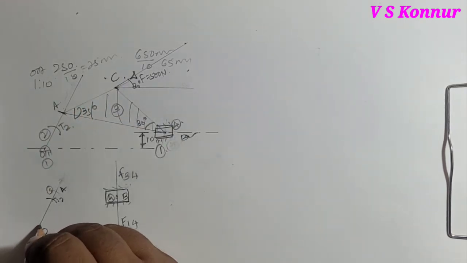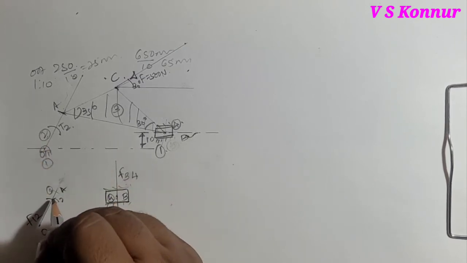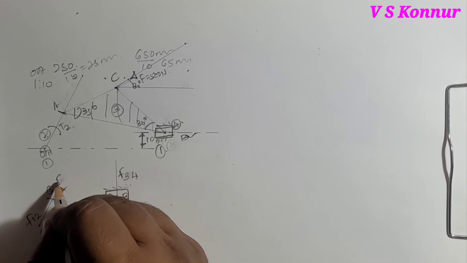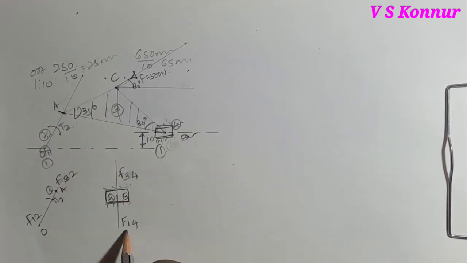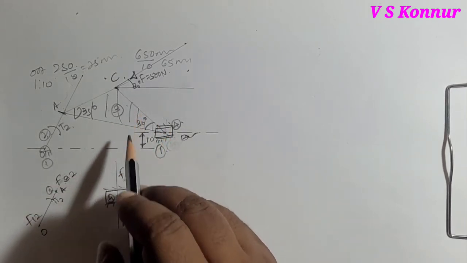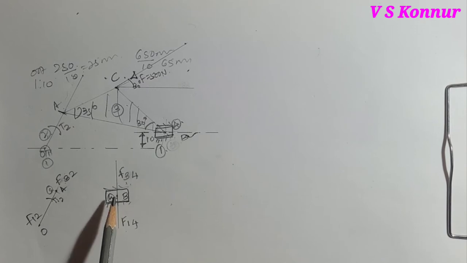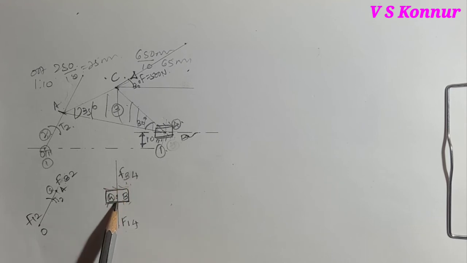Now the force acting at these points are F12, and for this point the force acting is F32. Third will be acting on second link. Now force acting F14 here, third link on fourth link. It is not parallel to this because the fourth link is a two force member, hence one force is always acting perpendicular to this contact, and another force will always be parallel, opposite, equal and opposite to F14, F34 because of two force member.